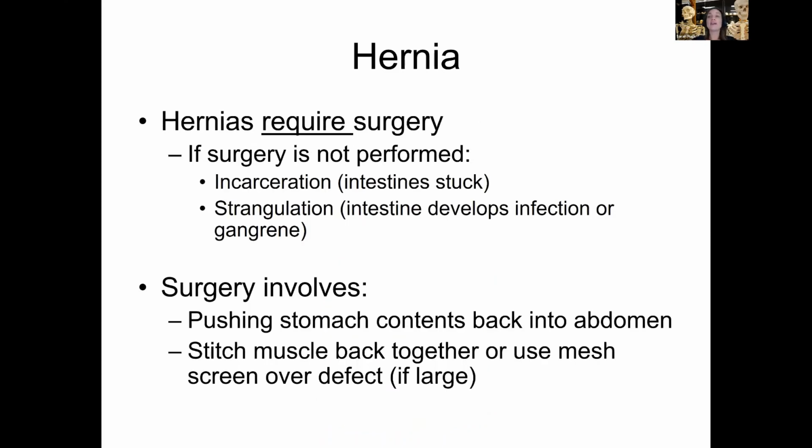A hernia requires surgery. If you have a tear in your abdominal muscle and abdominal contents poking out, surgery is required. Think of it like this: you've got a tear in your muscle, and your intestines are starting to squeeze through. If you don't have surgery, the tear in your muscle is going to start to heal, but your abdominal contents are still squeezing out. The muscle keeps trying to heal, but your abdominal contents are still stuck.